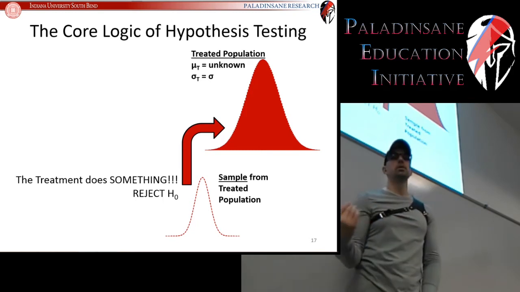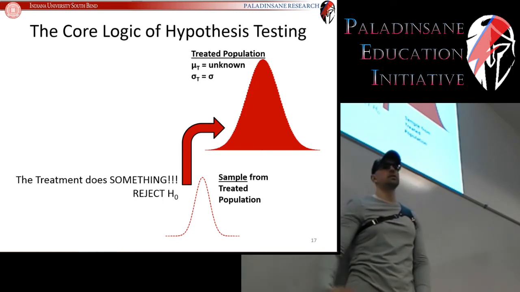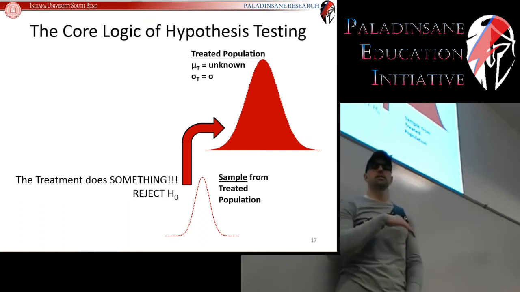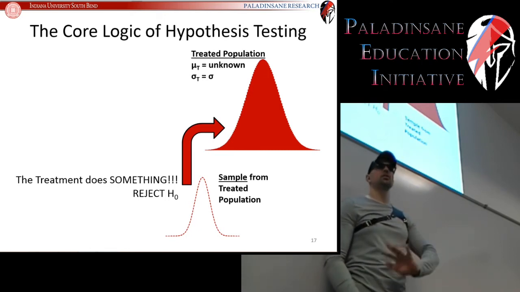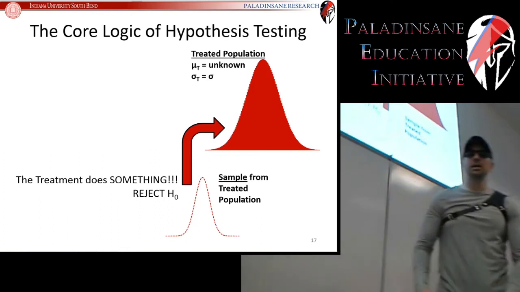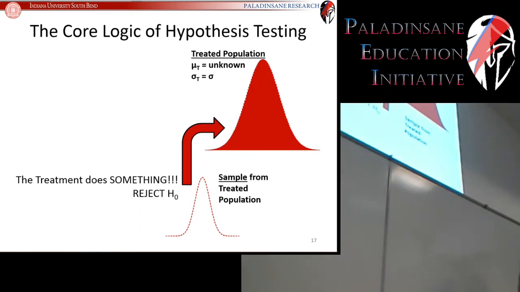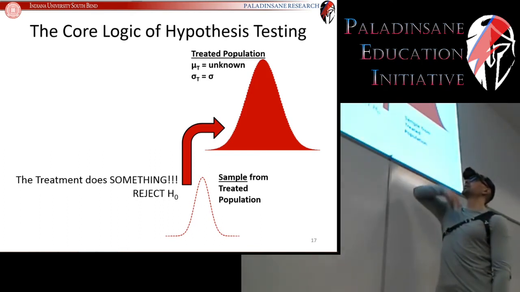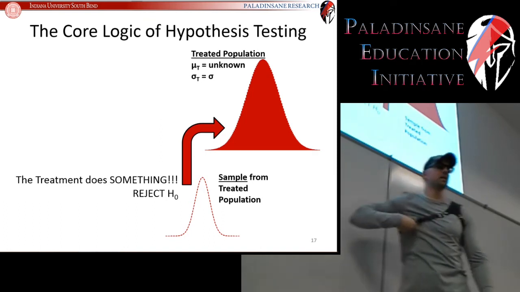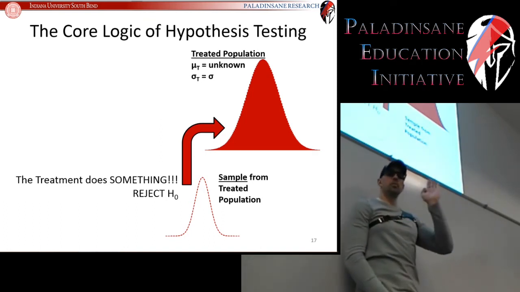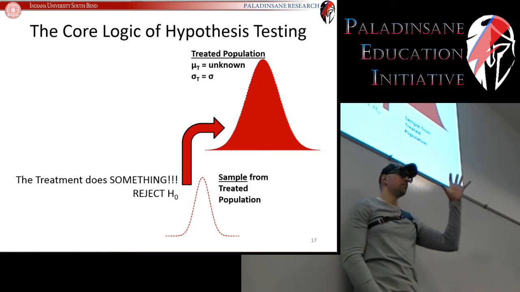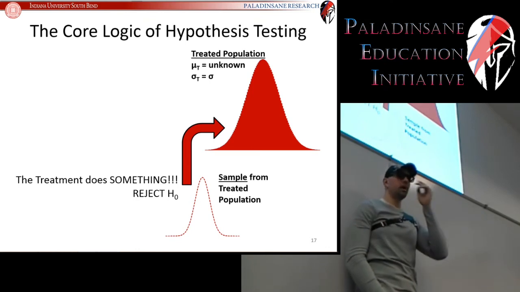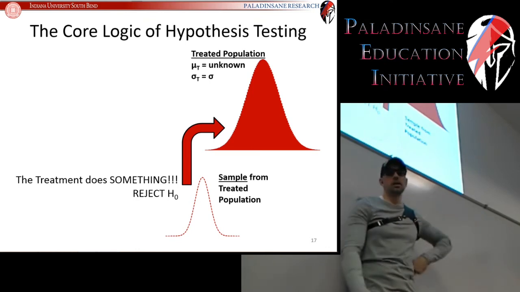So I'm fine with you saying, oh, we accept the research hypothesis or we reject the research hypothesis. That's fine in this class, but just be aware that it's technically not true. And if you say it to a statistician, you might get reprimanded, but it's splitting hairs. We want to understand what's going on, so we're going to keep it with rejecting and accepting either or. But the big point is, if you reject the null hypothesis, you accept the research hypothesis. If you reject the research hypothesis, you accept the null hypothesis. You reject one, and you accept the other.